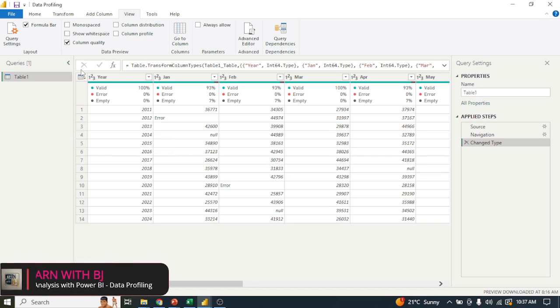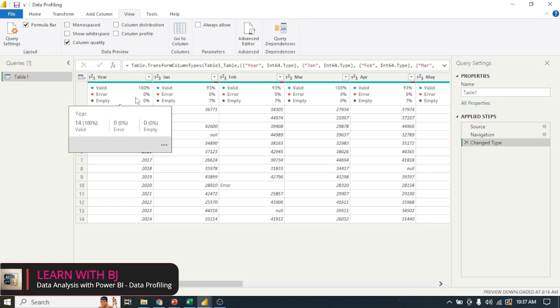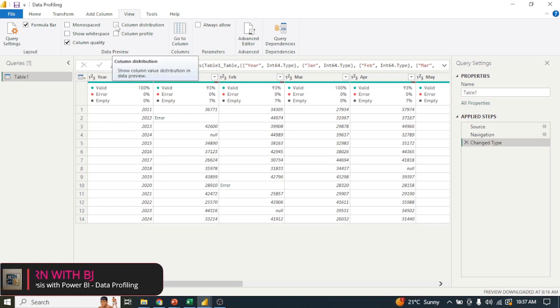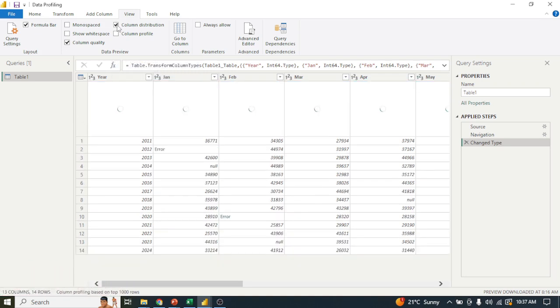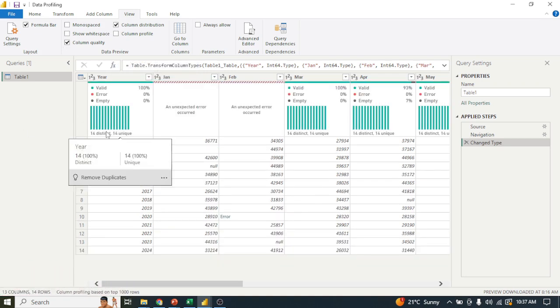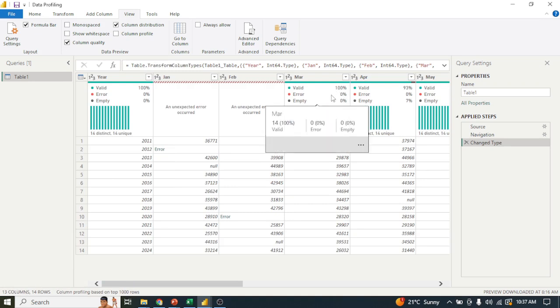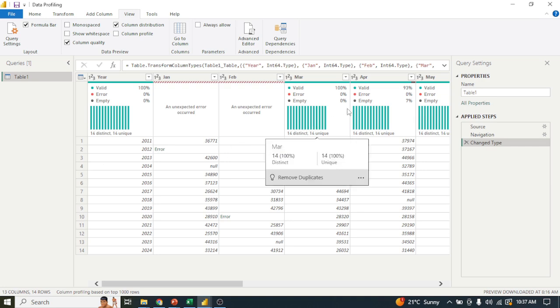So let's go to column distribution. So we said column distribution will display the frequency distribution of unique values and non-unique values within each and every column. So when I take this column distribution command, you can see where we do not have any error.